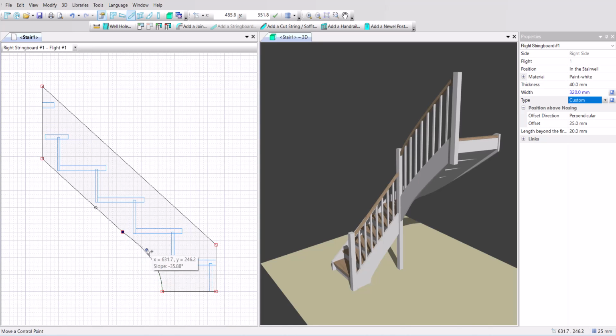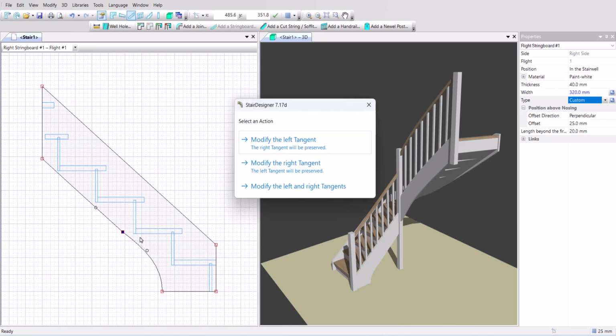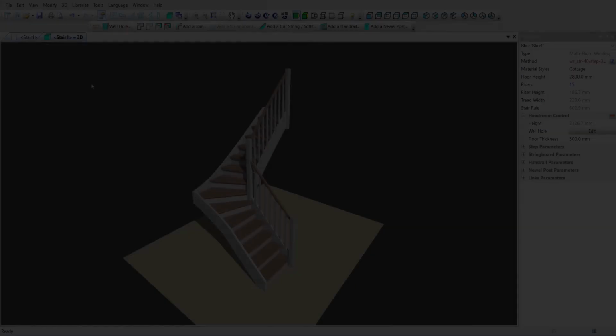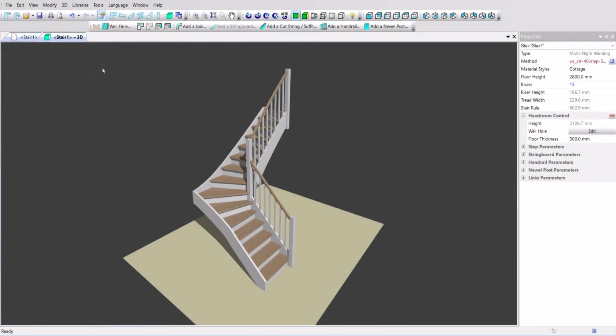Select the top point and move its working point to get closer to the curve we want. Right-click on the top point and select Smooth Vertex. To correct the tangent of the curve, select the right tangent as the left side needs to stay straight. We have now finalized our stair design. In the background, all manufacturing details have been dynamically updated with every change we've made.